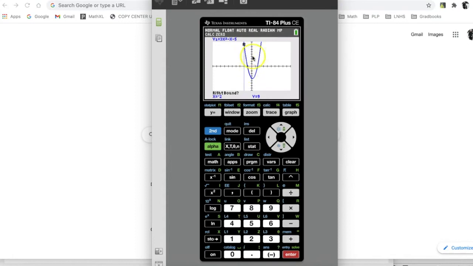So I need to put a number that is to the right of the intersection here, but doesn't go all the way over past the other intercept. So I'm just going to put in 0 where x is 0. There, and so now it's going to look in between those two marks and it's going to find where it's crossing the x-axis. And so it says guess, and you just press enter here. And then you'll see that our first 0 is -1.135 or approximately -1.14.